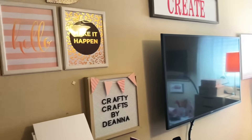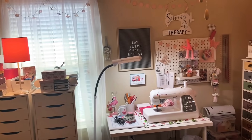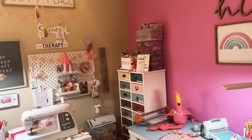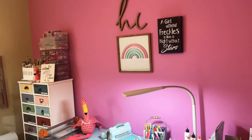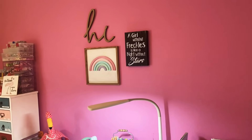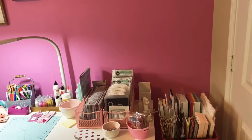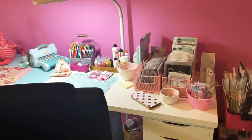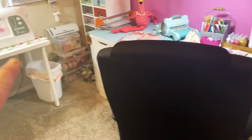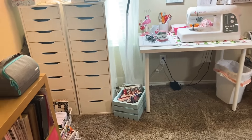Let me just do a quick overview. I didn't change a lot of the decor on my walls, but I did change a little bit — added my sewing machine over there, took down some banners, haven't finished putting up everything I want, but I need to get some command strips to hang it up. This desk over here used to be on this wall, and my sewing machine used to be on the end.